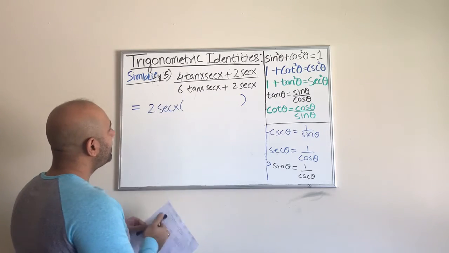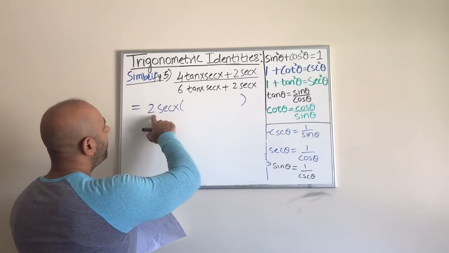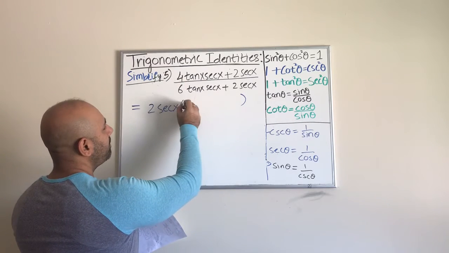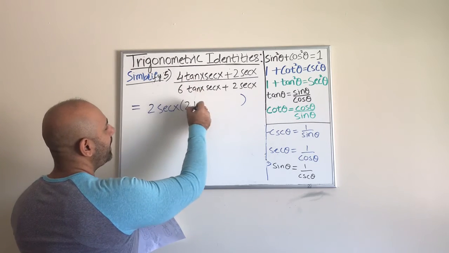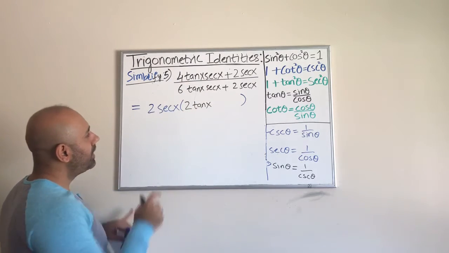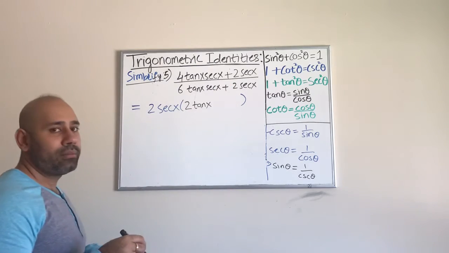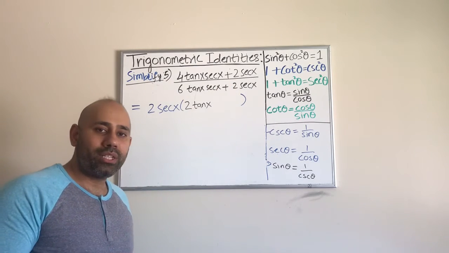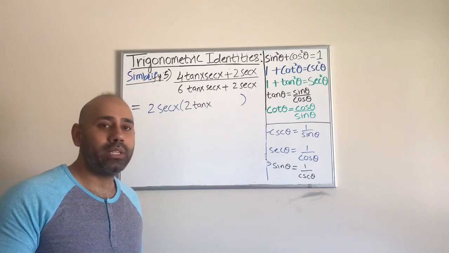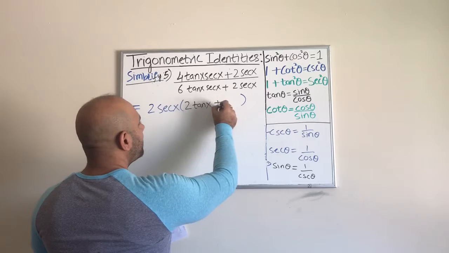Okay, guys, we already have 2 secant x outside. What do I multiply to 2 to get 4? Obviously, we multiply a 2. Then I still need a tan x. I still have to have a tan x, right? Then secant x, it's already here. Then what should I multiply to 2 secant x to get 2 secant x back? What should I multiply a quantity by to get the same quantity back? Obviously, it's going to be just 1, right? So there's going to be a plus 1 here.